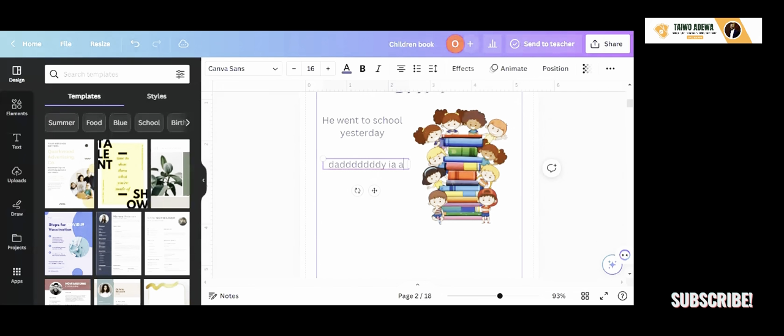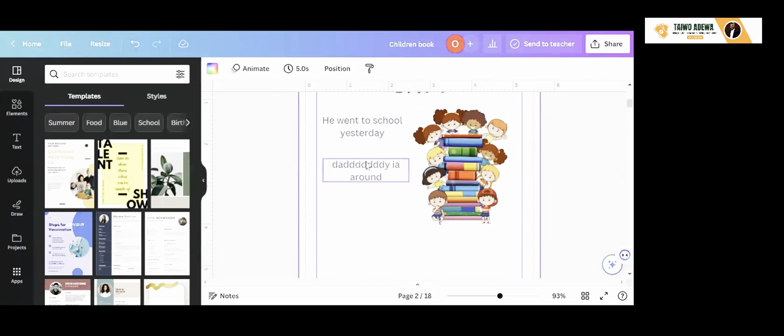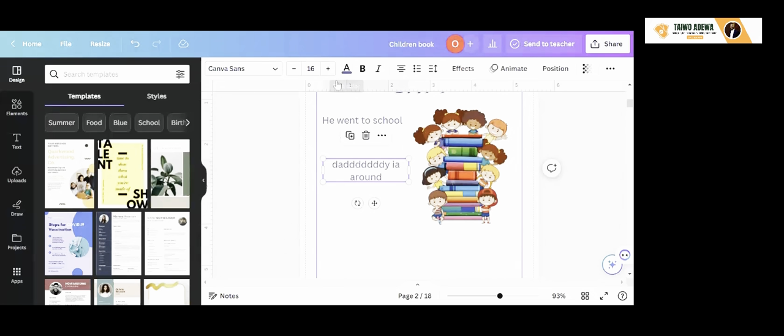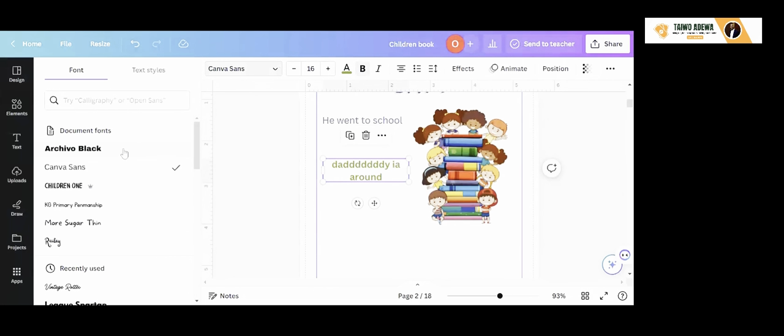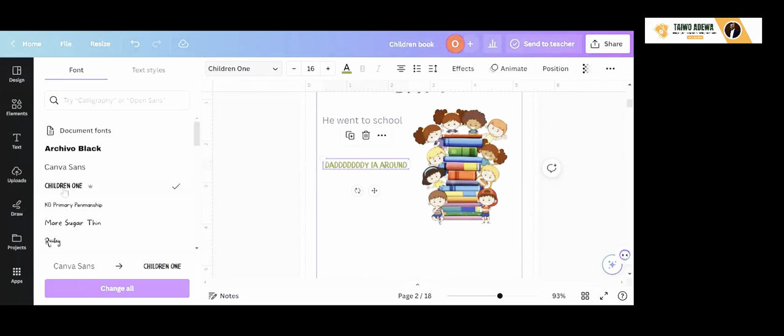Then you have pasted another text here. This is another text. If I want to change the color of this, I can click on it once, then change the color to this. I can make it bold. I can change the font here. I can change it here. I can place it directly here. And I can also duplicate this.